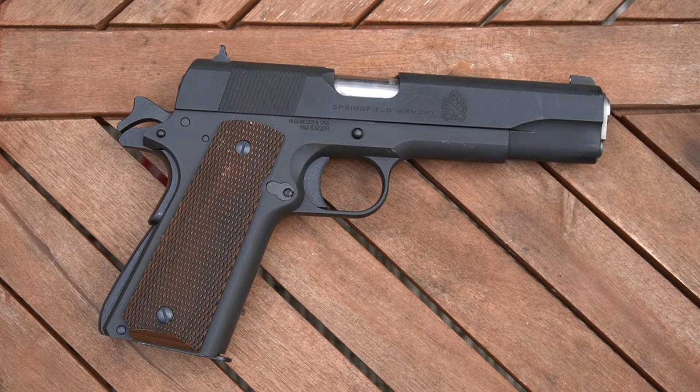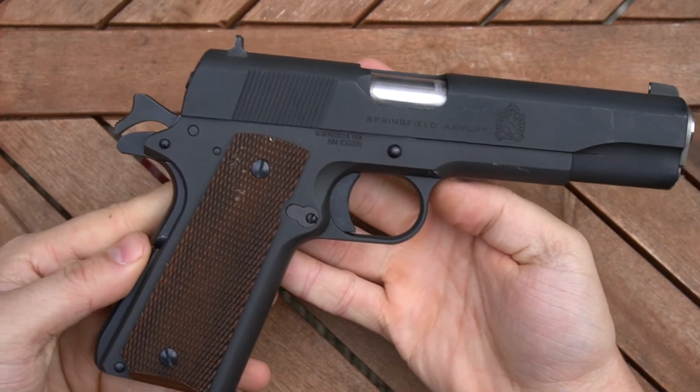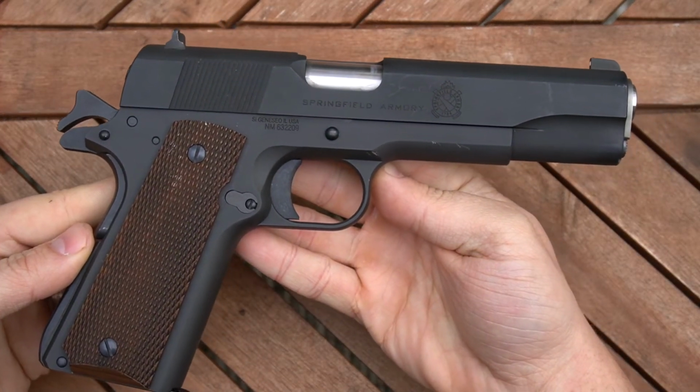As a 1911 noob, I don't know how the trigger on the Milspec stacks up to high-end custom pieces, but coming from a double action and Glock world, it straight up rocks. It feels like hitting the easy button when at the range.